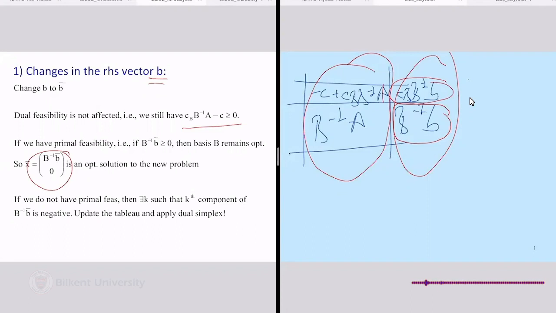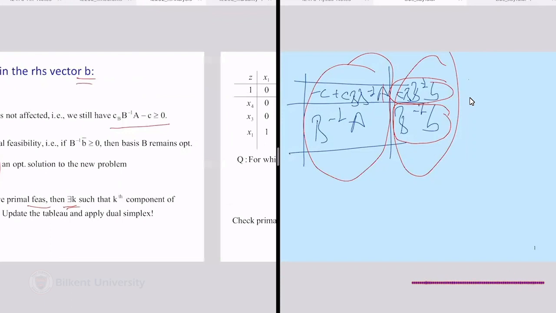If the current solution is no longer feasible with respect to the new B, that means I lost primal feasibility. I'll go to the dual simplex, because the current solution in my hand is a legitimate simplex table for dual simplex. If we do not have primal feasibility, there is a K for which the right-hand side became negative. Now we will try to kick that variable from the basis, and for that we're going to enter another variable from row 0 by applying dual simplex. This is what we're doing right now.